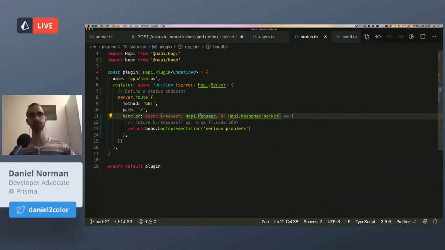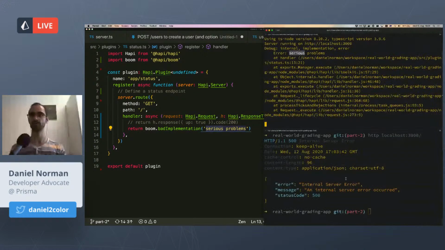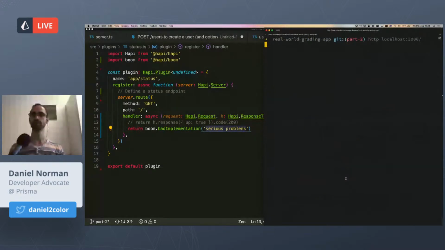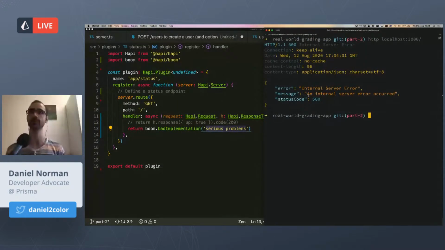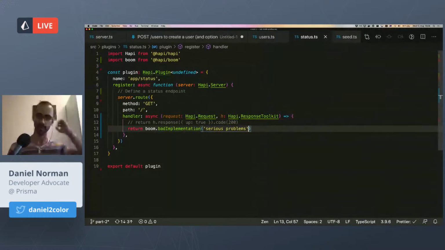But one of the reasons that we're not actually seeing this in the HTTP response, which we made here, is that when I made this call, we just got this sort of generic error. And the reason for this is that Hapi was built with security in mind. And so a lot of the defaults of the framework are built with this idea of security in mind. And that plays out here because it doesn't automatically expose any errors which you might be interested in as the developer of the backend, but not necessarily exposing that to the user.